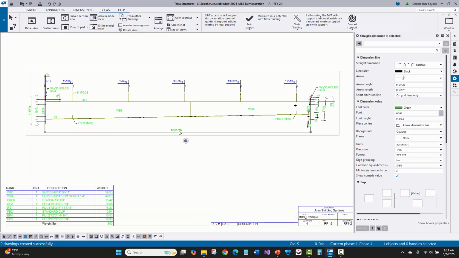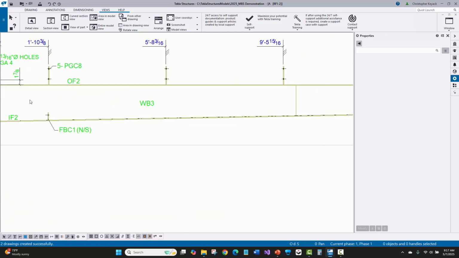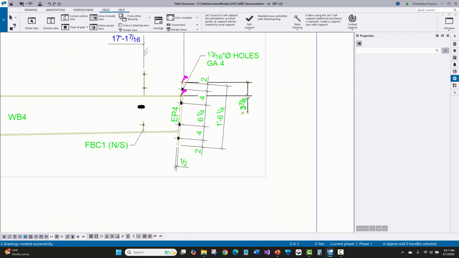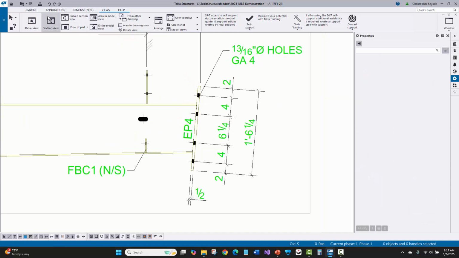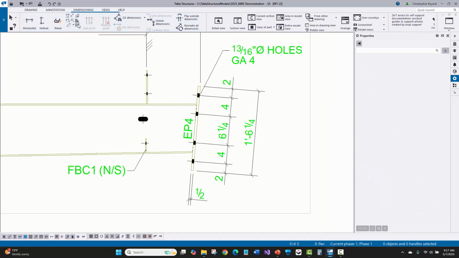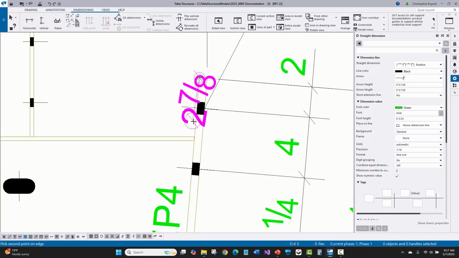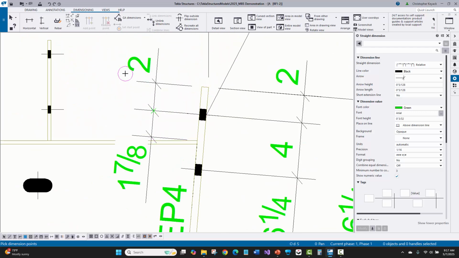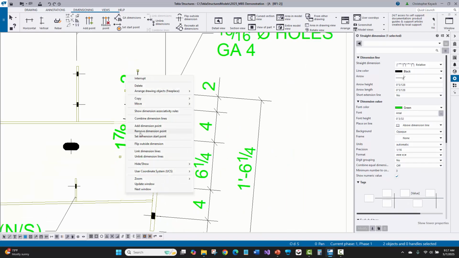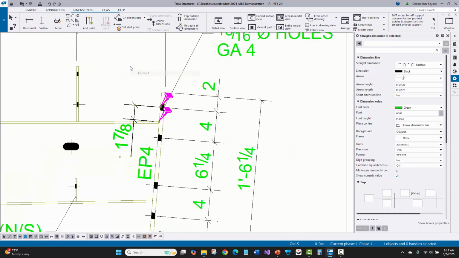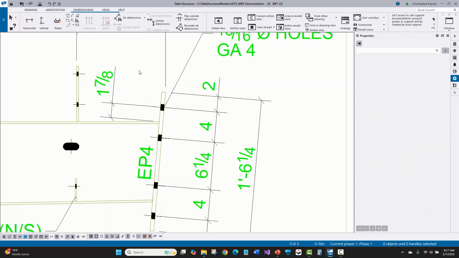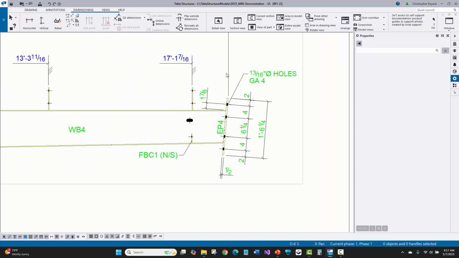All right, so I'll just go through and keep doing some cleanup here. Everything looks pretty good here on the left-hand side. The right-hand side, I would just get rid of this 3 7/8, and let's just go to dimensioning, and we'll do a parallel dimension here where I pick 2 points to define the edge that I want, and then I'll pick, and I want to be careful and make sure I just grab exact points that'll work. And I don't really need that 2-inch dimension, so I'll just right-click and say remove, and then I'll click on this and I'll right-click and say flip outside. And there we go. Now we've got the dimensions essentially in there that we want.